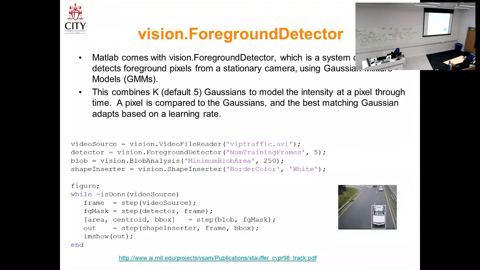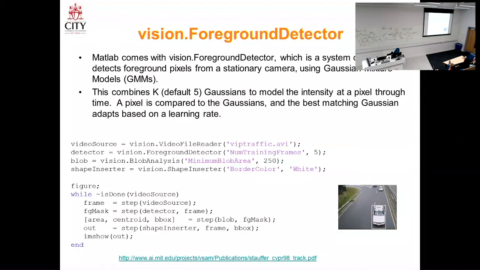And here's the code. So I've got a loop. I'm going to loop over all the frames in my video. And for each frame, I'm going to step the video reader. It's going to give me the current frame. Then I'm going to step this detector, okay? And it's going to give me the pixels that it thinks are in the foreground.